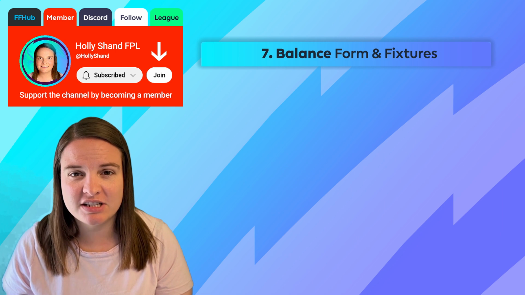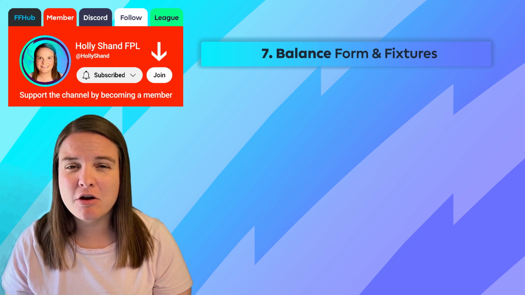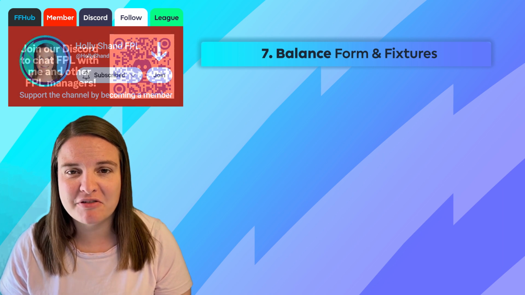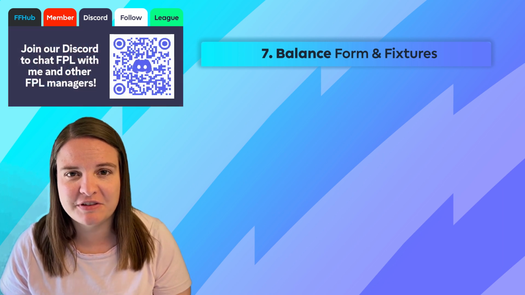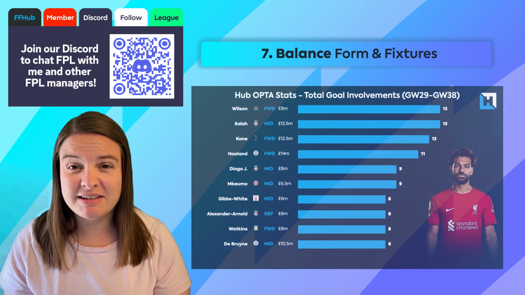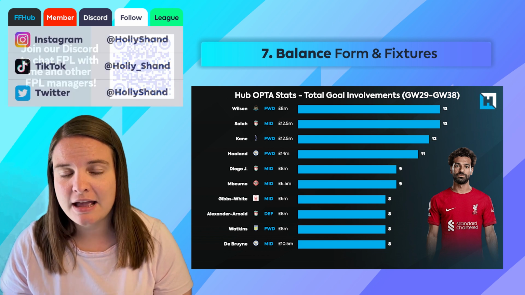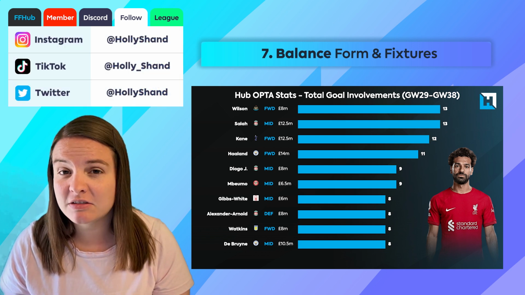These 2 metrics are really important for me in terms of making transfers. And I always feel like form should win out over fixtures. So when it comes down to those 50-50 decisions, I do look at form first. Now, form is very difficult to measure right at the start of the season. Obviously, we've got the fixture ticker, but we can look at the form of the final 10 game weeks of last season.